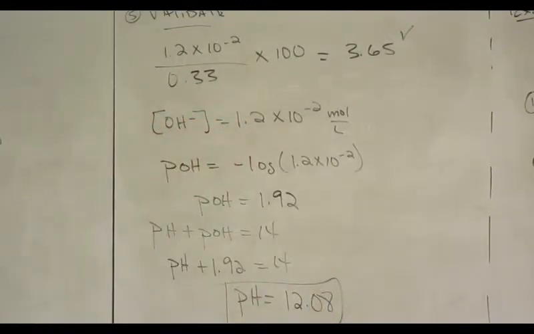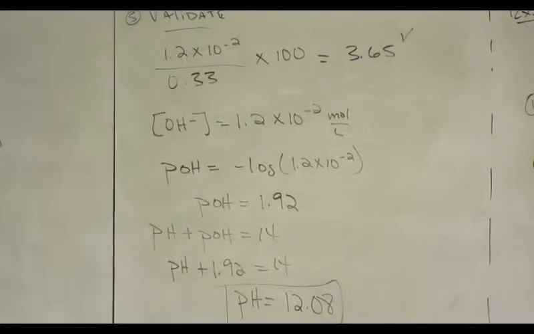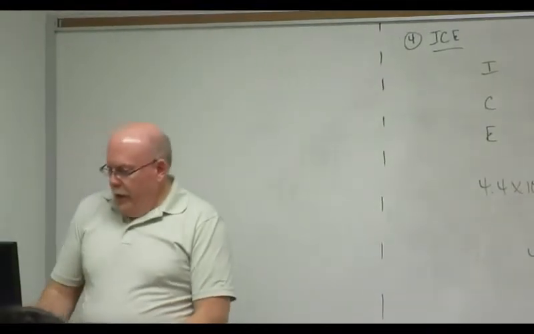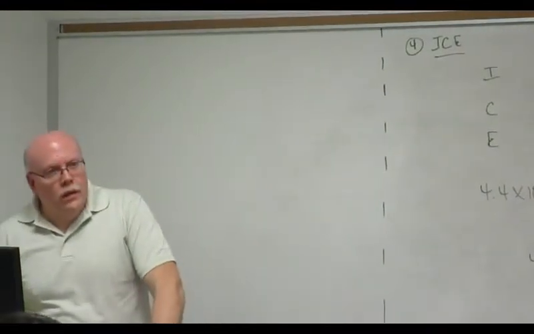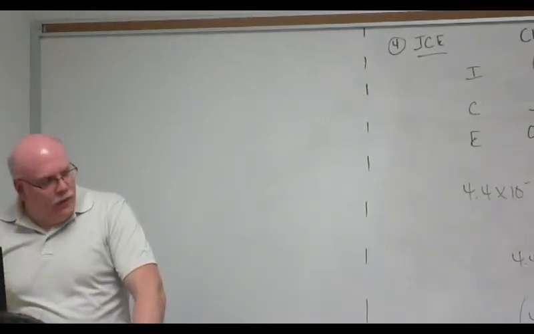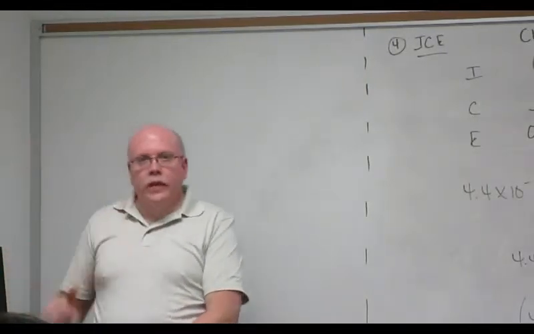So everything that we derived about the acids works for the bases. They're mirror images of one another. The difference is, at this last step, you have to convert from pOH to pH. That's what they're asking you for. Questions? Avoid the quadratic if it is mathematically feasible. Can you get around it?